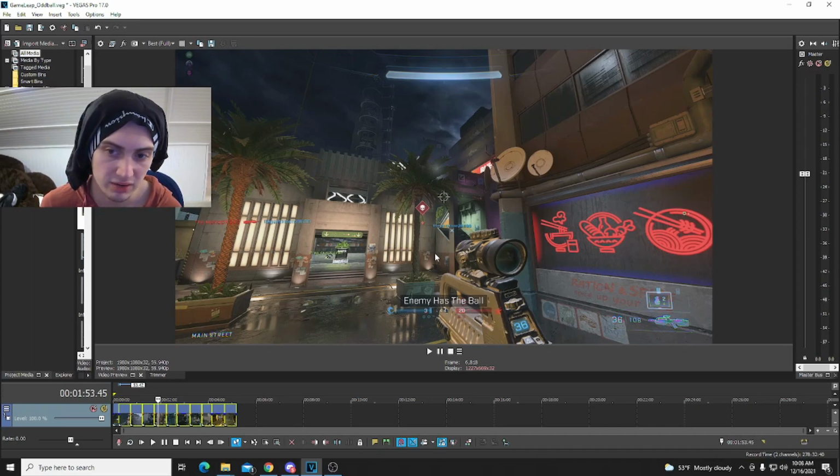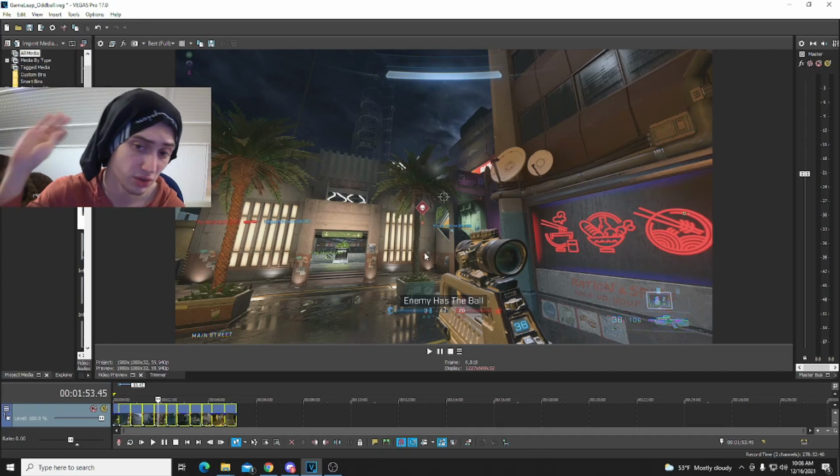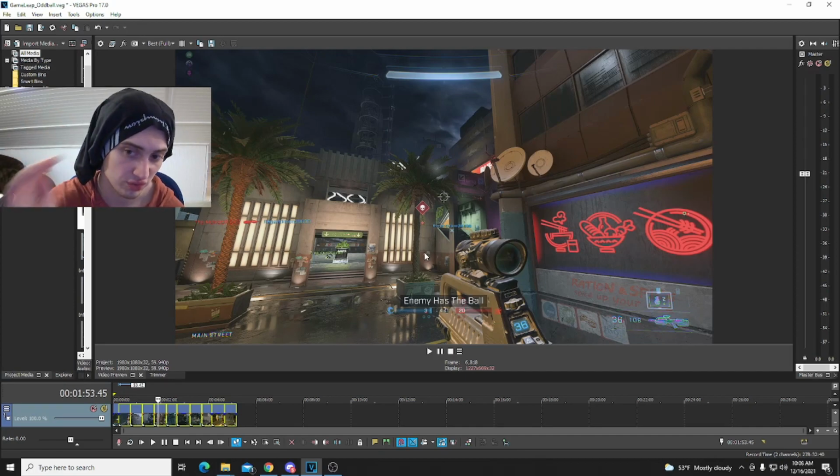So I decide, okay, I don't really have time to wait for my teammates to spawn. We need to get some points on the board. I'm going to try to take this. So I throw two grenades straight down the stairs here because I know there's at least two people here, possibly three. And I managed to kill the objective player.